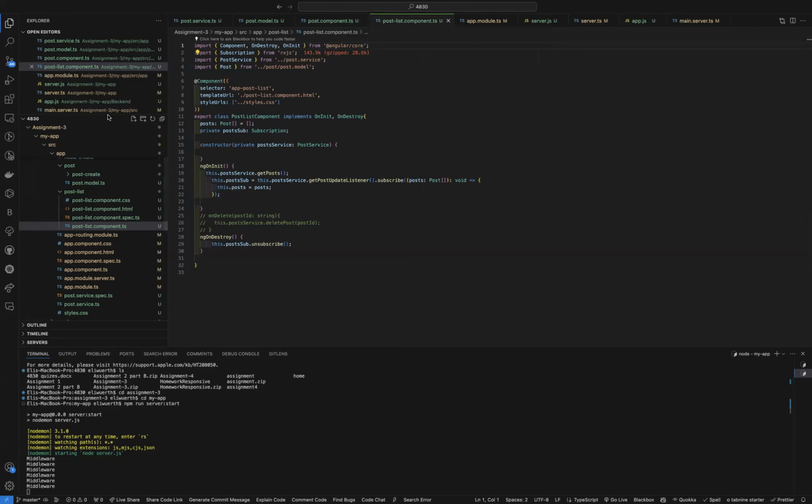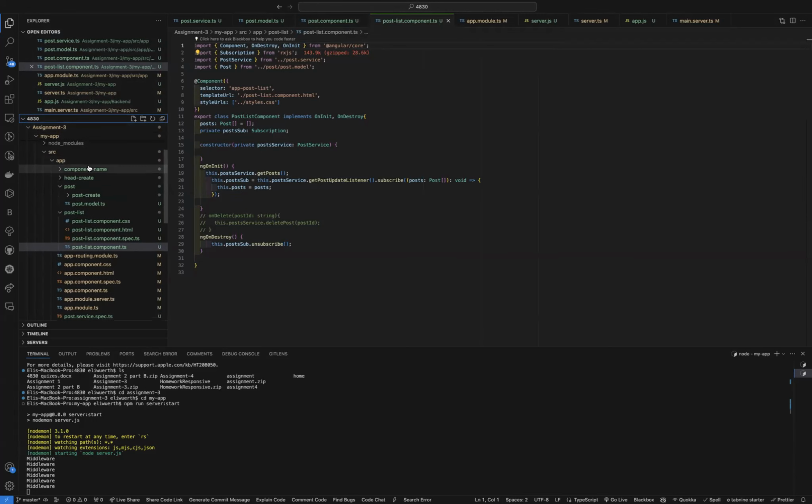Hello. So for this week, we're extending our Project 3 assignment so that we can further develop our code for Project 4. This week we had to do a whole bunch of things. So this is my post list, where we had to extend our post service so that we could make it a constructor. So I had to add the constructor post service. Also had to add the ngOnInit and onDestroy.